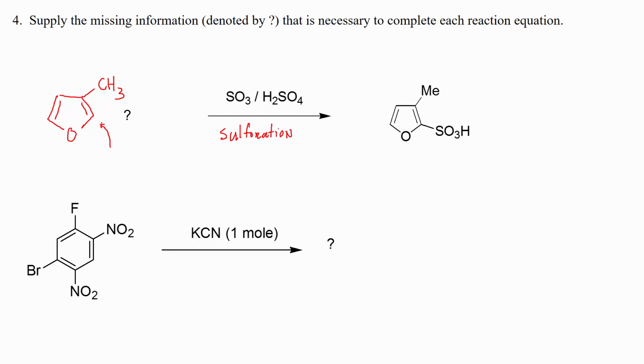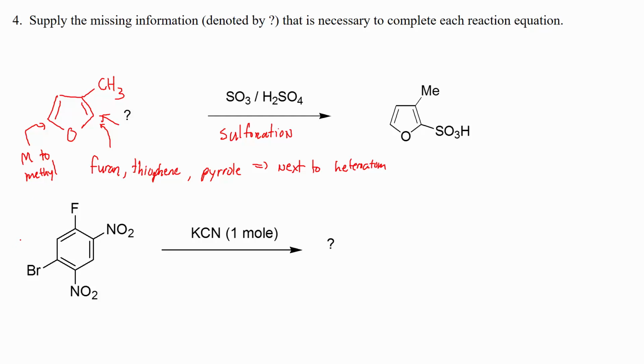Substitution is more than likely going to occur here. Furan, thiophene, pyrrole. Okay, we've explained this in class. They prefer substitution next to the heteroatom. And methyl is an activator, so we want to go ortho-para to methyl. This position is going to be ideal, right? Because it's ortho to the methyl and it's adjacent to the heteroatom. This position here is meta to methyl. Okay, it's not going to be as likely.